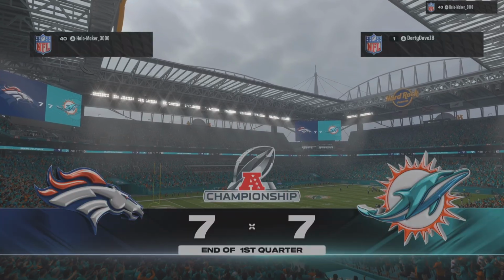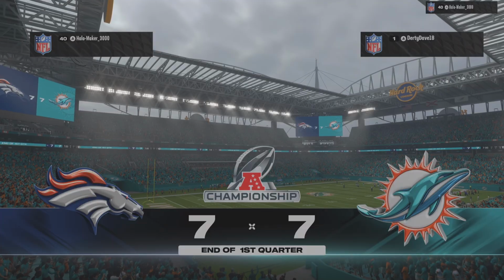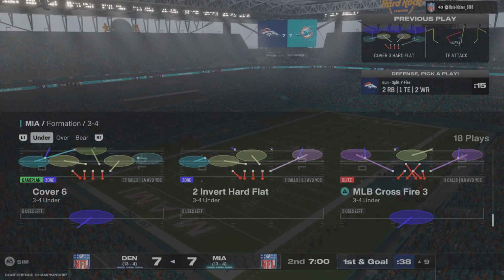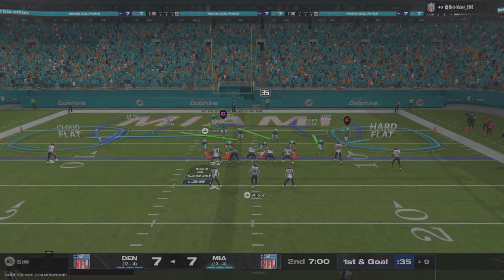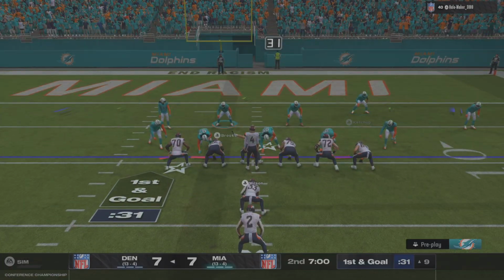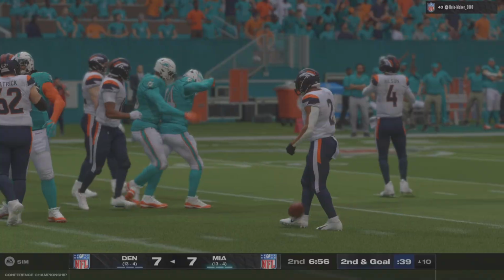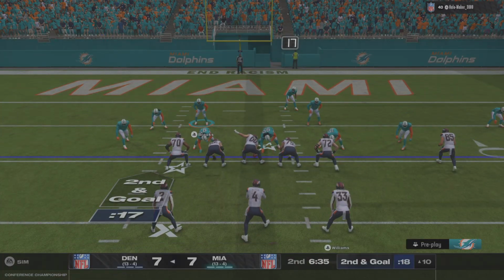So a quarter in the books in the AFC Championship. All even on the scoreboard. And we're back to South Florida. So it took just 3 plays, but just like that, they have first and goal. They'll run here with Taylor. They'll come up with nothing there. Fortunate just to get back to the line. And that'll set up second and goal.